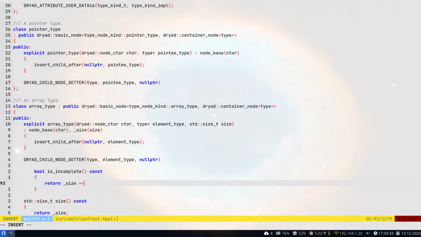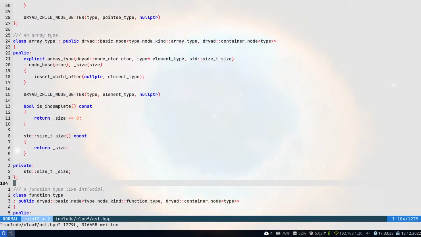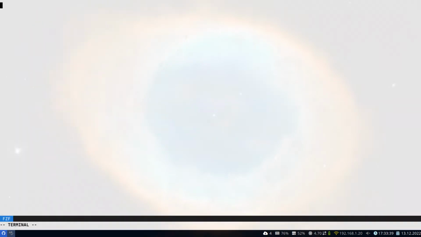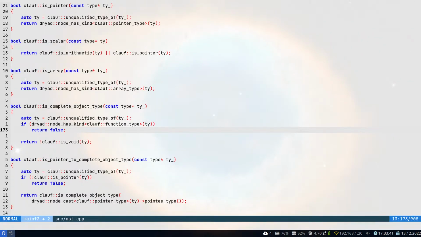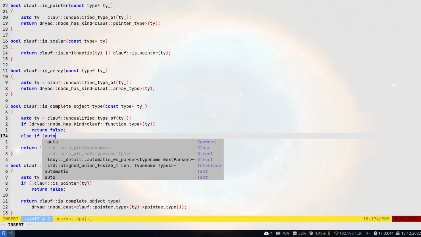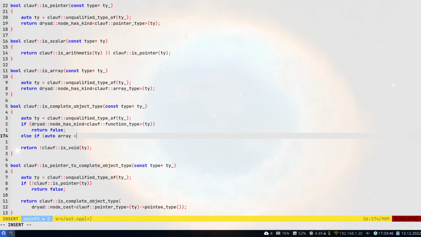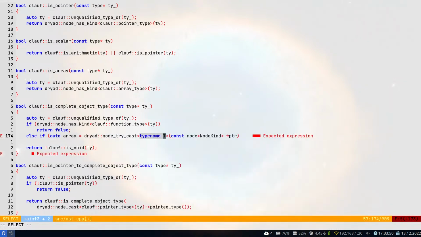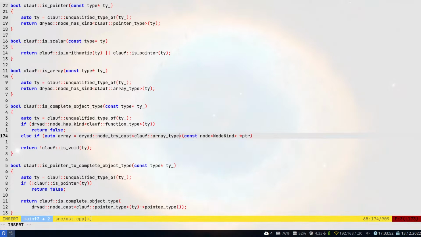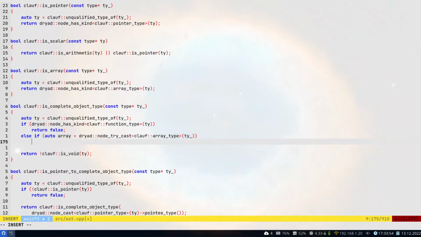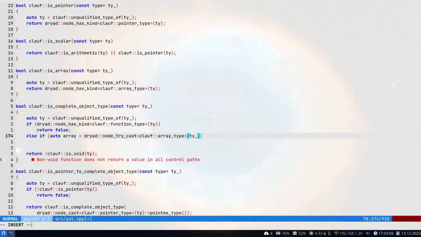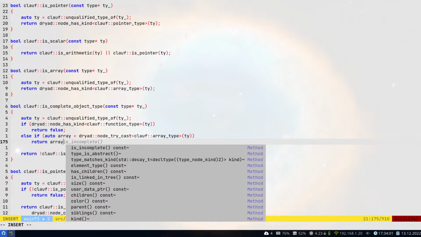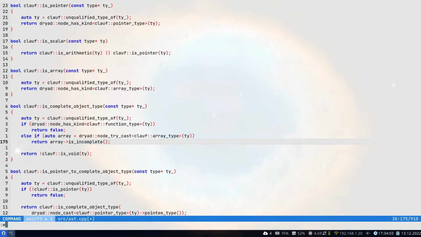Return size 0. Okay, so I've got the function is complete object type, which of course an array isn't, an incomplete array isn't. So if you're having an array, seen as array type, then return array is incomplete.